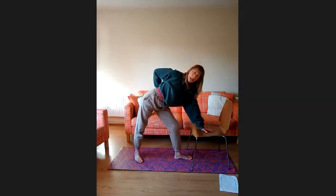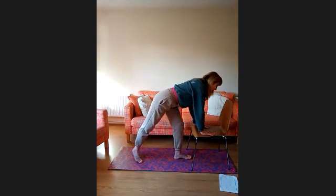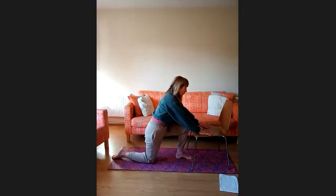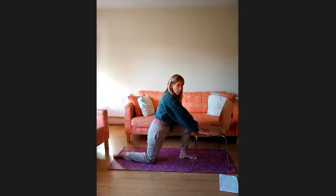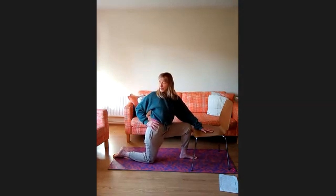And as you exhale, just turning back towards the chair, hips facing the chair. Bend the right knee and come down slowly back onto it. Let the right foot rest on the floor and we'll go for another twist. This time, I'm going to take the right hand to the right hip, left hand stays on the chair. And again, twisting, but from the belly and the low belly area, we twist to look somewhere over again, that right shoulder. And it may feel a little easier now. Hold, stabilize yourself with your left hand on the chair. And take a couple of deep breaths.